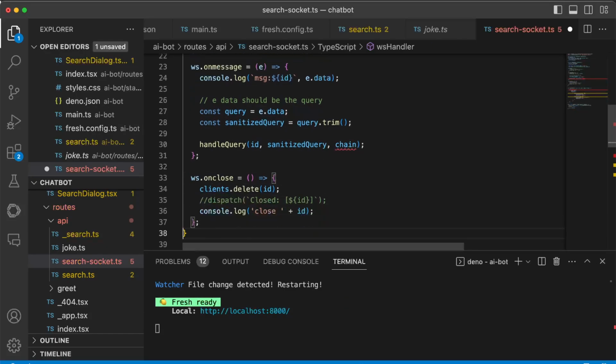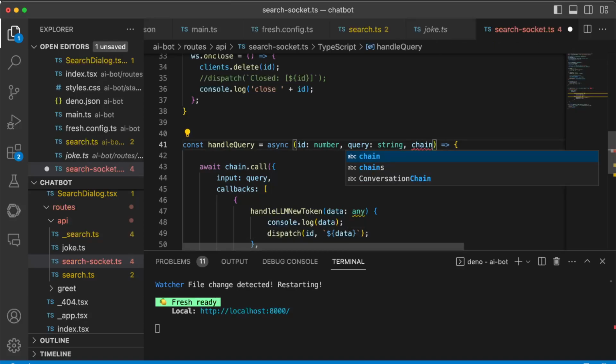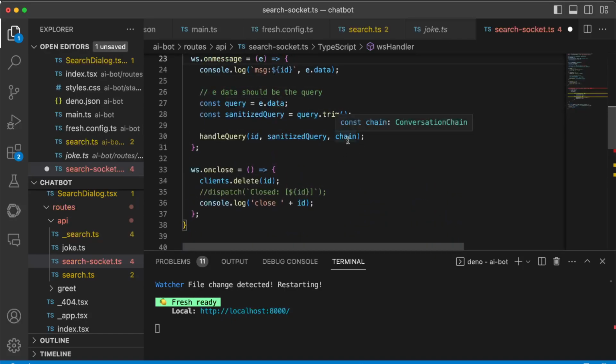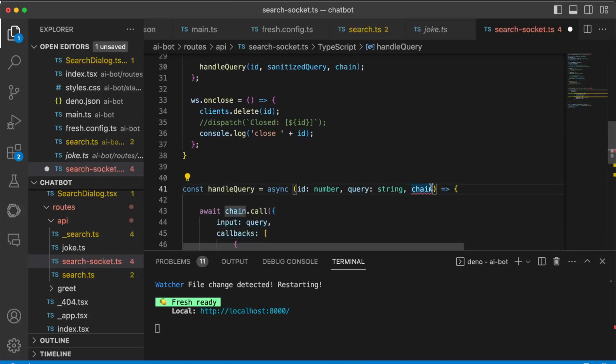And then of course here we can do something like this. We can do command chain. Of course, I want to know what kind of type chain is, so I'm going to check, and chain is a conversation chain. So we can add chain here.